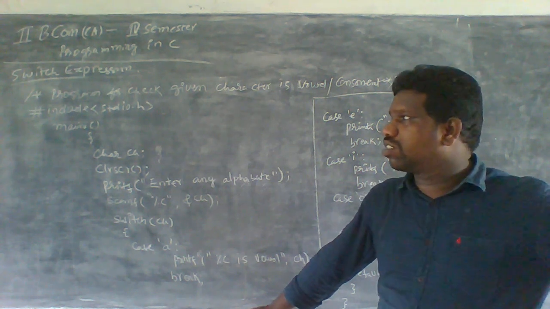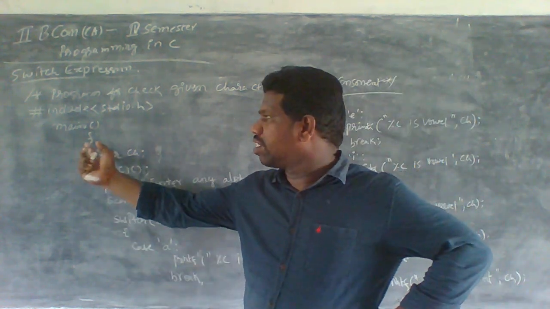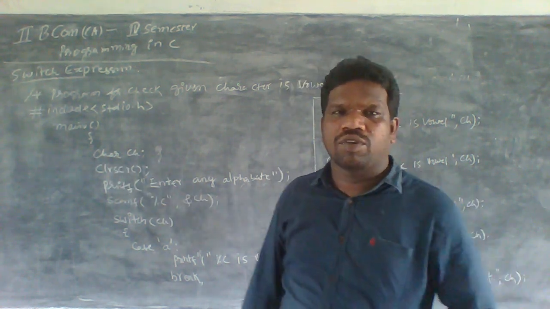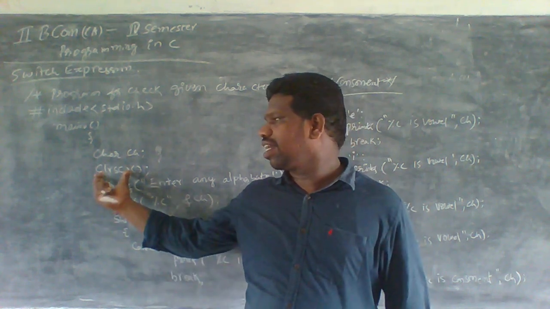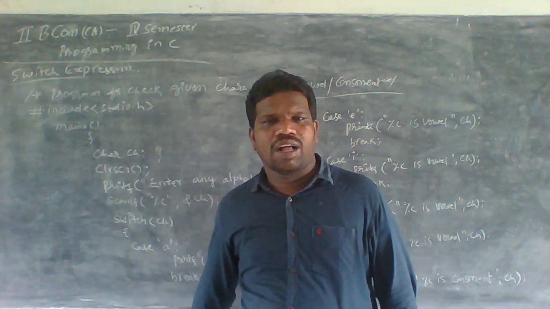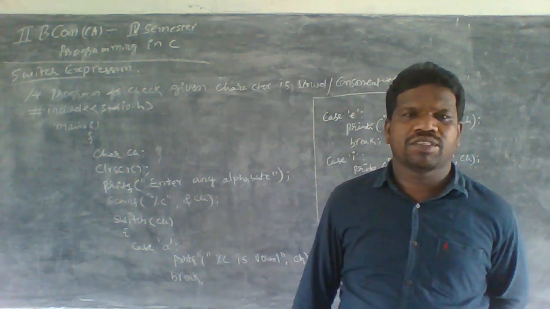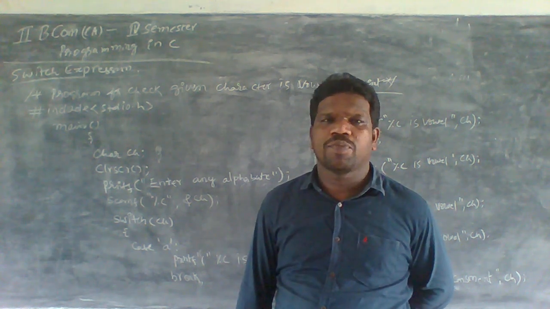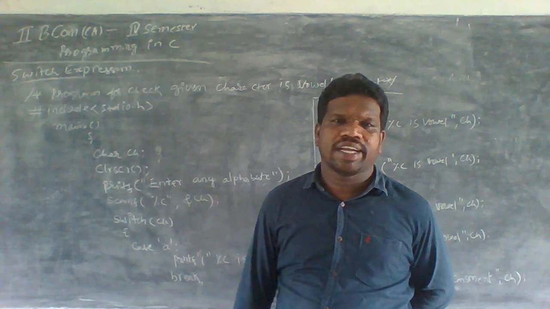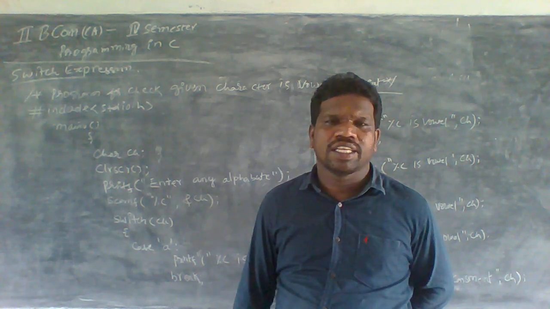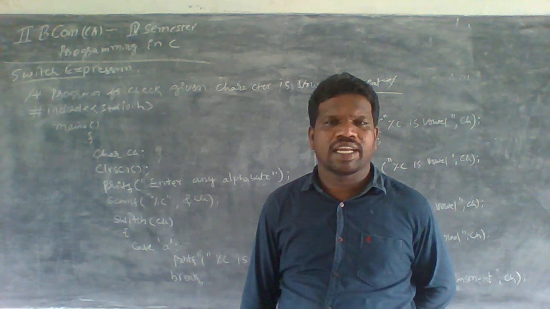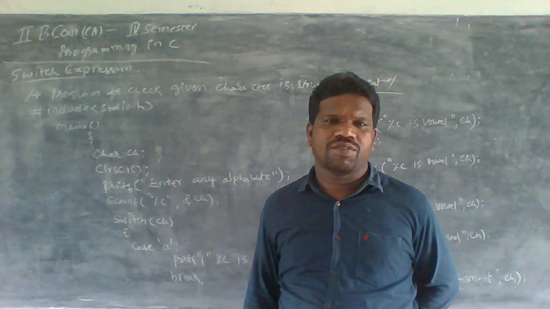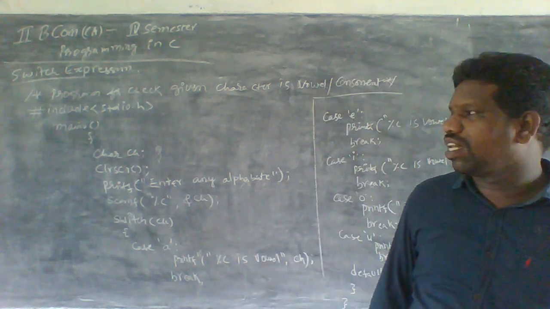Okay, in this session we have main here and char here, and ch is one of the variables, storing a character. And clrscr is one of the functions. By using clrscr we can clear the previous program's output on the console. If the previous program's output is also on the same console, the user may get confused because of two outputs at a time. So that's why we arrange it with the clrscr function.